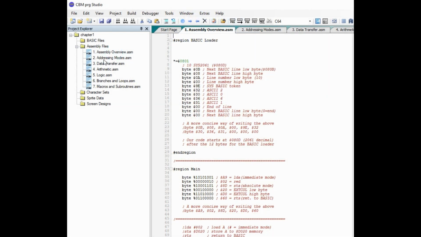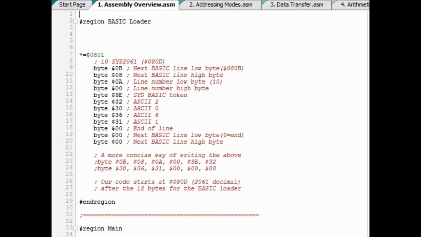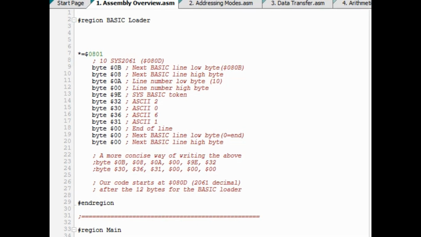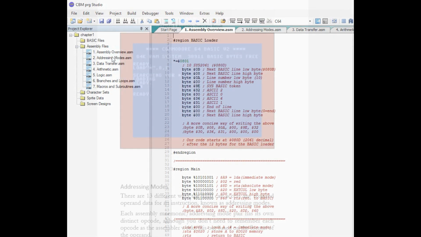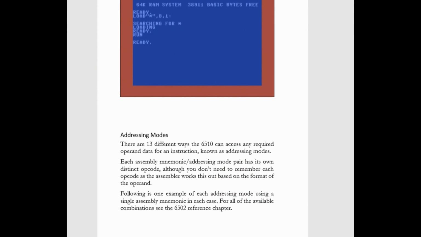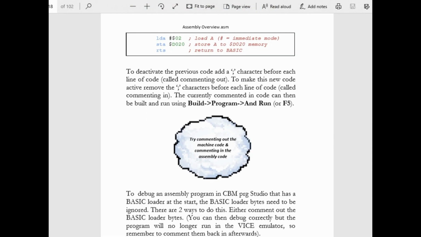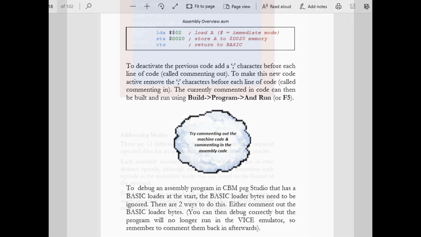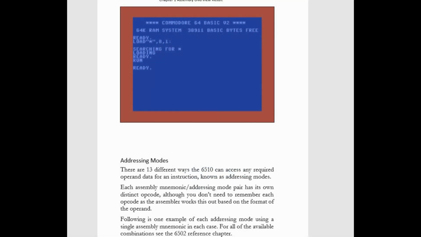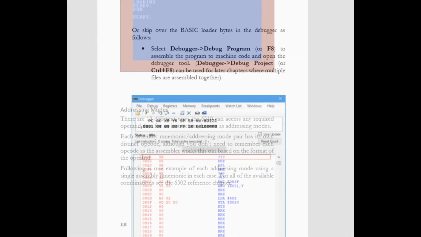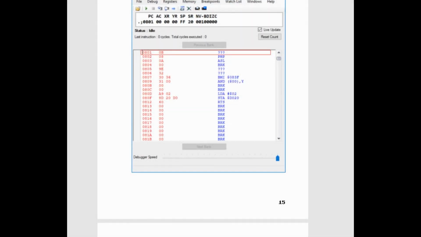In Derek's first program sample, he manages to change the background color of the Commodore 64, doing so directly in machine language code, something that I had never thought of doing. It is then converted to assembly language to show that the assembler output gives the exact same results as the hard-coded machine code. He demonstrates how to use the CBM Program Studio to debug the program while watching its effects on the program registers and memory.